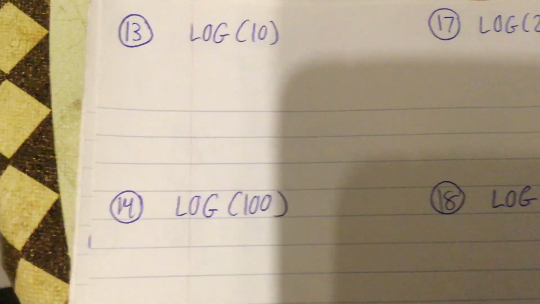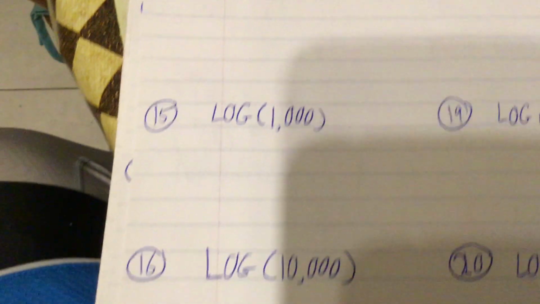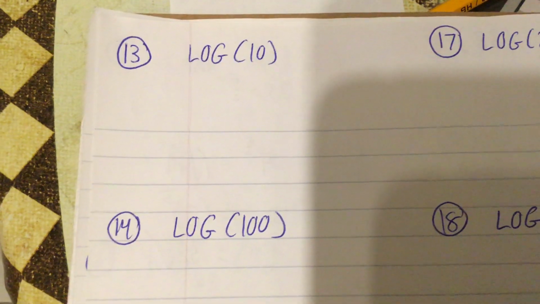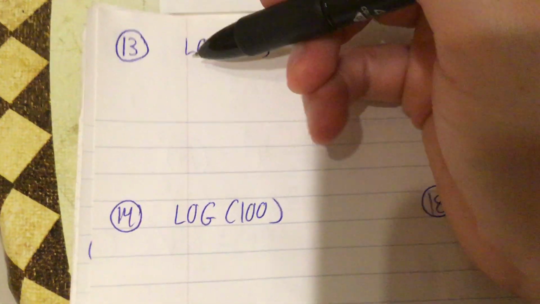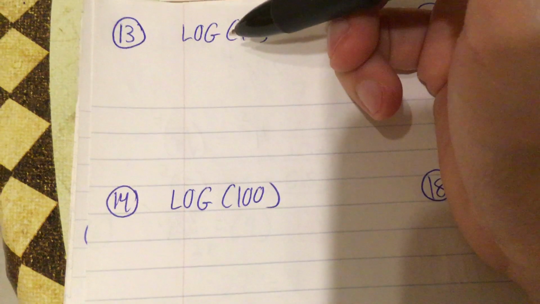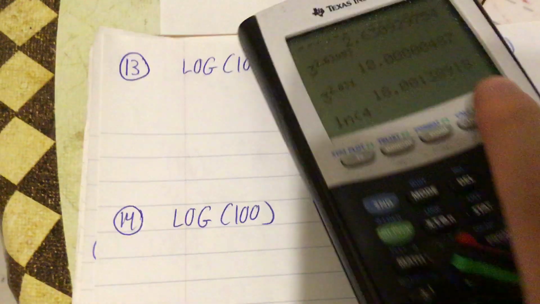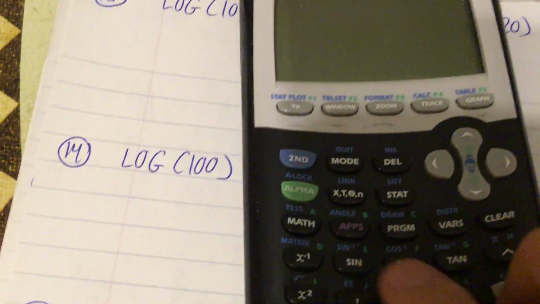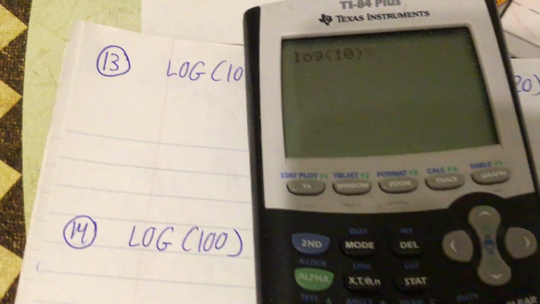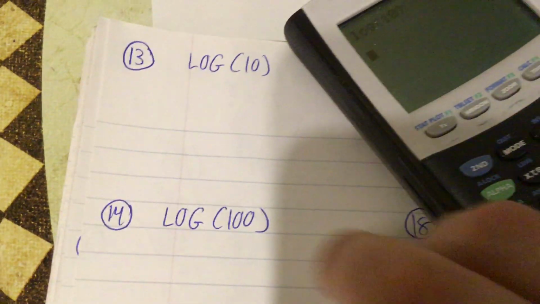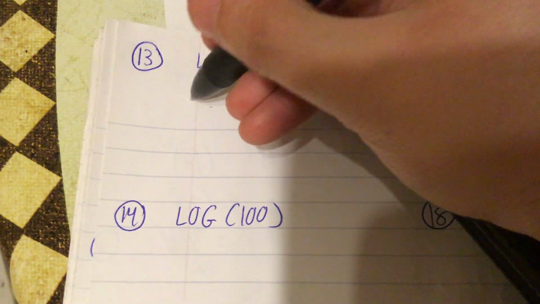So anyway, I want to close with these problems. Okay. So first things first, I'm gonna hide the second column. So we're gonna do 13, 14, 15, and 16, and I want to gauge your guys' ability to understand. So in this case, there is no base, and that kind of confuses me because, well, I mean, I can do it on the calculator, but it's like, all right, well, I'm a little bit nervous if I don't know what I'm doing. So log of 10 is 1. Huh. Okay. So log of 10 is 1.